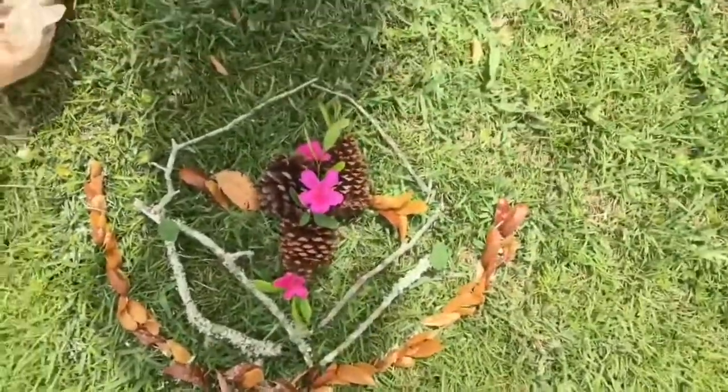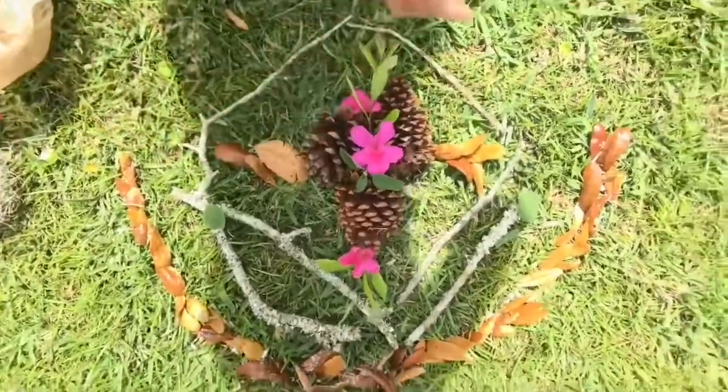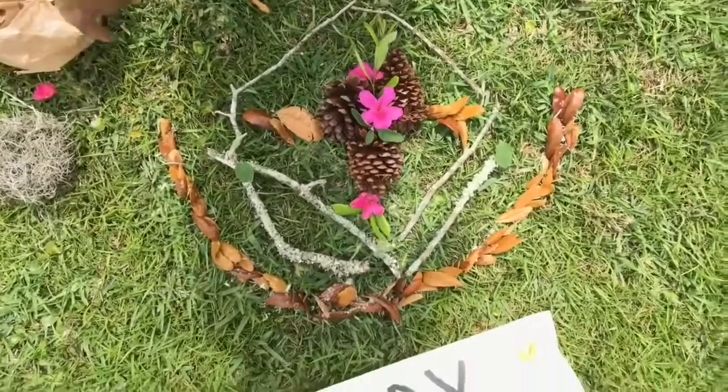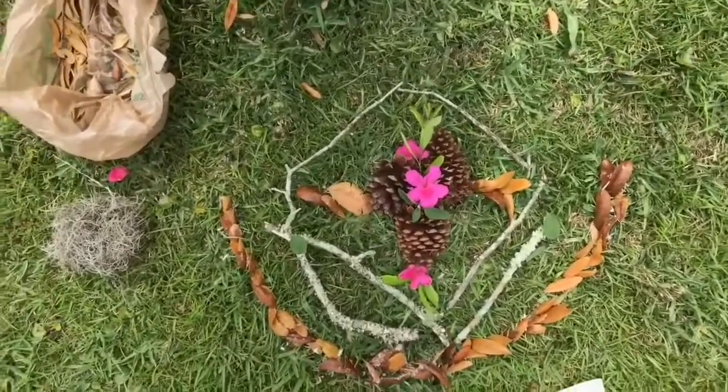When you're creating, keep in mind color, size, and some symmetry. Remember, symmetry is a mirror image — it's the same on both sides. You want something to either be symmetrical — even on both sides — or purposely not symmetrical. For instance, I made mine as symmetrical as I could with my pine cones, but I purposely made it not symmetrical at the top: I just wanted leaves at the top, not at the bottom — that was a deliberate choice. When you're finished with your Andy Goldsworthy artwork, please send me some pictures or videos to the school email. Have a great time creating, guys!